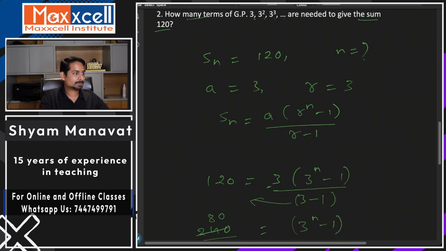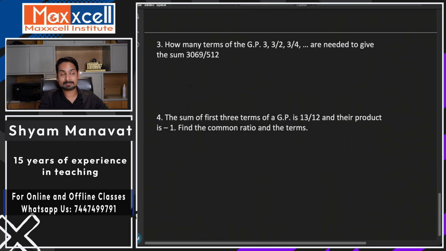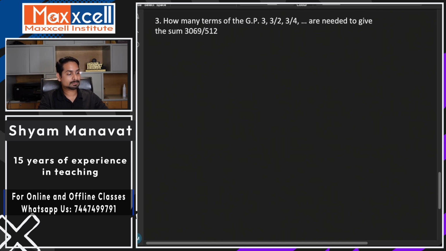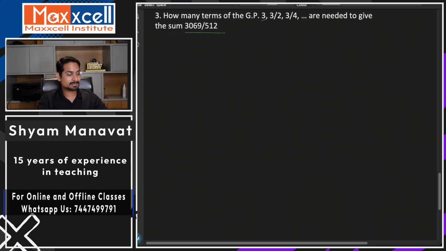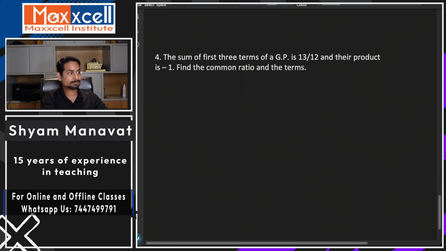Same question, question number 3, same question, you can see this. Try this out by yourself. Find the common ratio. First term is given here, 3 directly. Sum of series is what? 3069 by 512. It looks difficult, but it's not really. I know the 3069. You try doing the calculation, I'm sure you will get the answer. I know that my students are quite intelligent compared to me in doing calculation. Do the calculation by yourself.